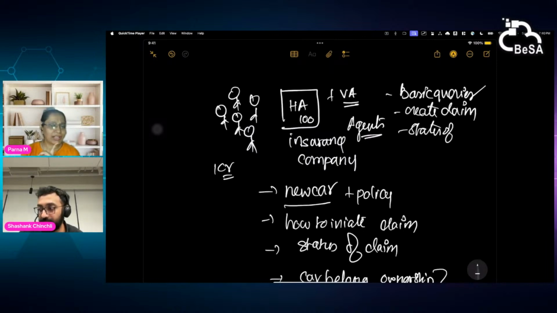Shashank, I'll just stop you there. I'm just thinking this has been there for quite some time, right? We have had chatbots and all for several years, and I'm guessing you are trying to tell me that Gen AI and your services are going to help me. So what's the difference? How is it different from 5 years ago? Because the agents had help then also. So how is it different now?